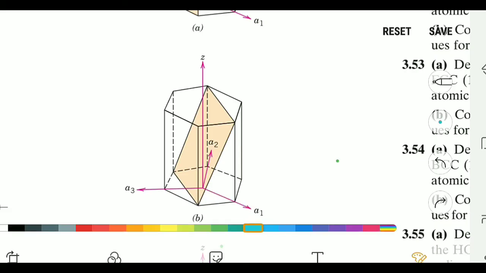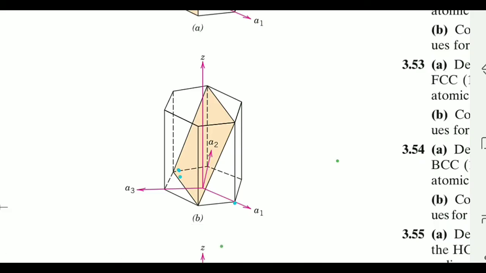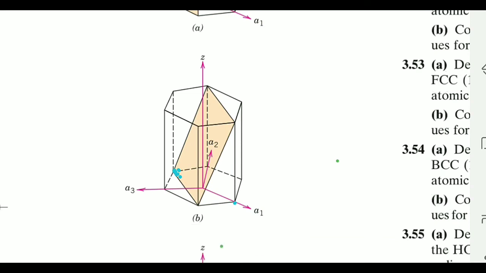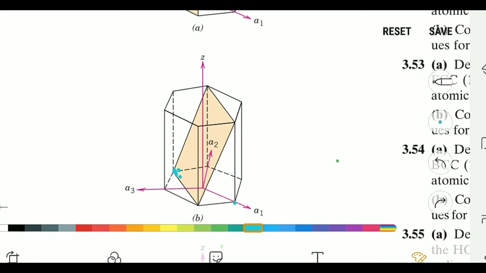It is not intersecting the positive a1 axis, but this is one of the corner a1 axes, and the corner just opposite to that a1 axis is this one corner. It is the negative a1 axis, and the plane is intersecting it right there. So the intercept corresponding to the a1 axis will be -1, for the reason that the corner just opposite to it corresponds to the negative a1 axis, and the plane is clearly cutting it at the edge of the unit cell along the negative a1 direction. That is why the intercept along the a1 direction will be taken as -1.